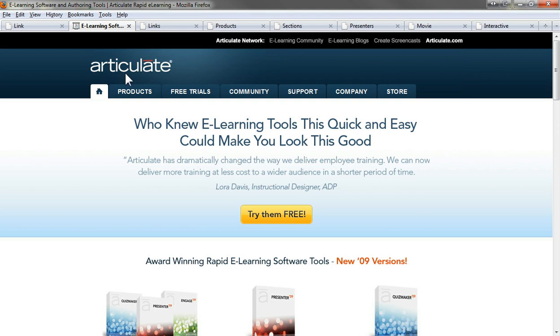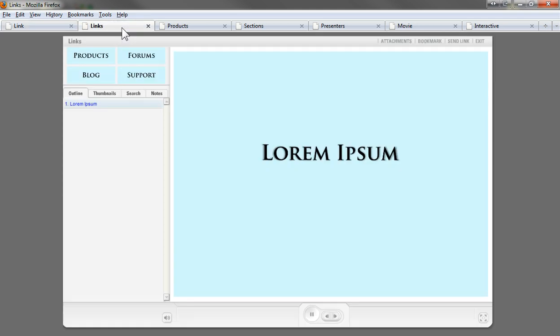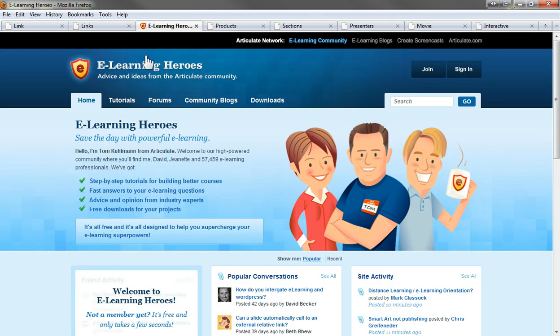And this is standard operating procedure for websites these days. If you click on the logo for a website, it's going to take you to the home page or to a specific landing page. So why not use that same functionality in your presentation? Similarly, we'll look at how to add multiple hyperlinks to the same SWIFT file. So in this case, we've got 4 different hyperlinks on the same SWIFT, and they'll all go to different websites. So in this case, it's the forums website, eLearning Heroes.